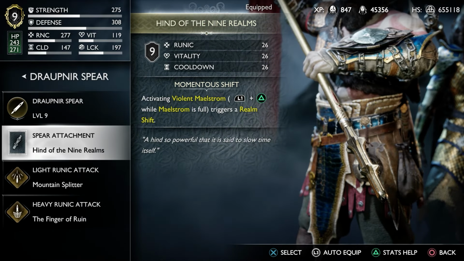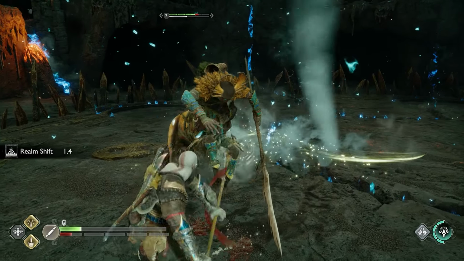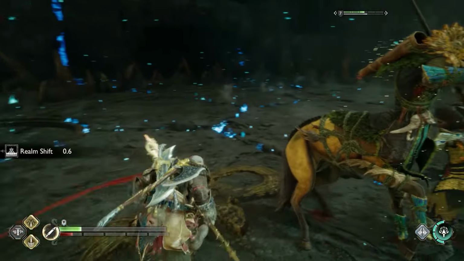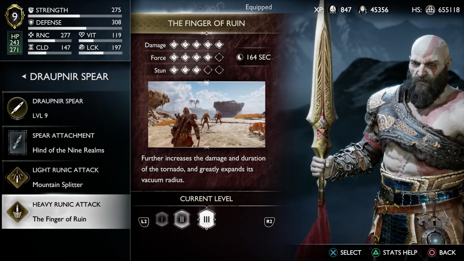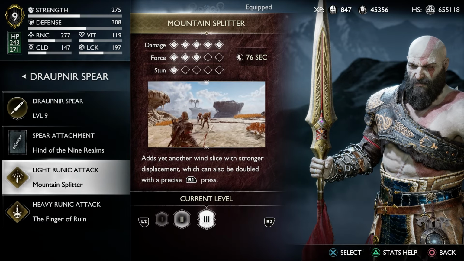And then for the spear, I have the Hind of the Nine Realms, which does the same thing as the other two weapons. Activating L1 and triangle will slow down time. So for all three weapons, I have this ability where if I build up enough of the meter, I can temporarily slow down time. Then the abilities don't really matter too much. You can choose kind of whatever abilities you want for the spear as well.